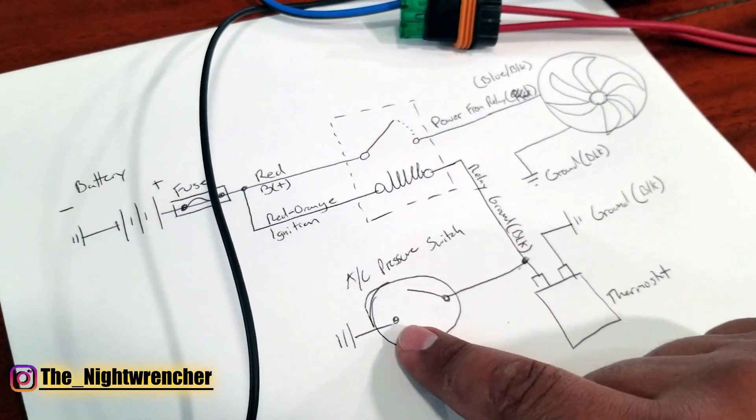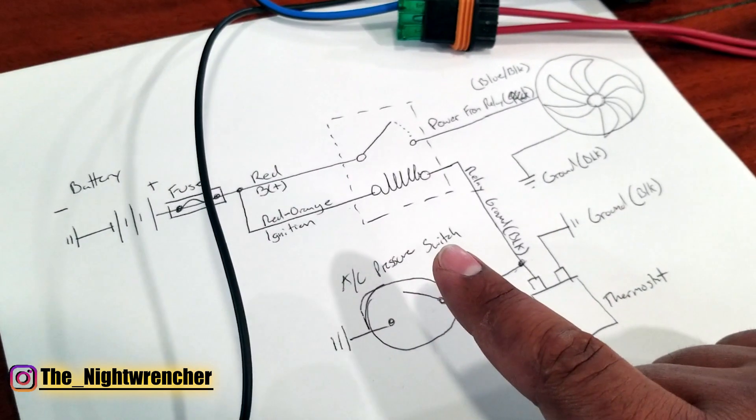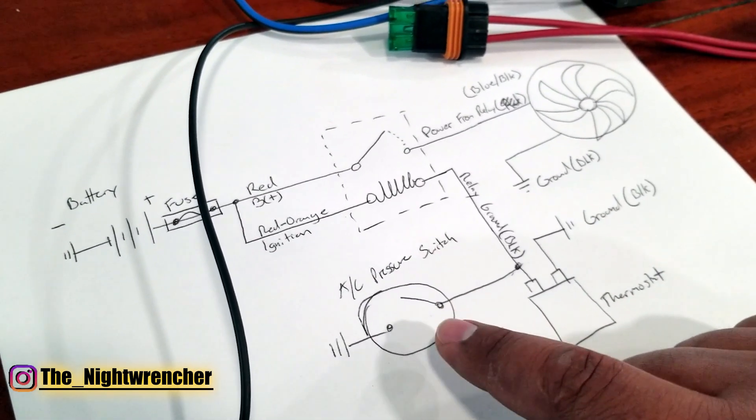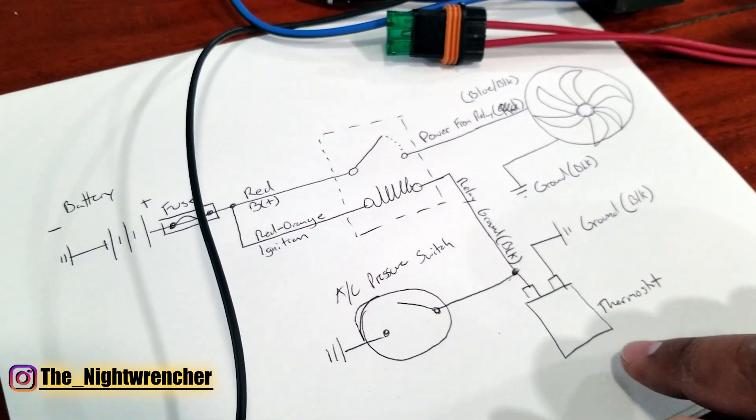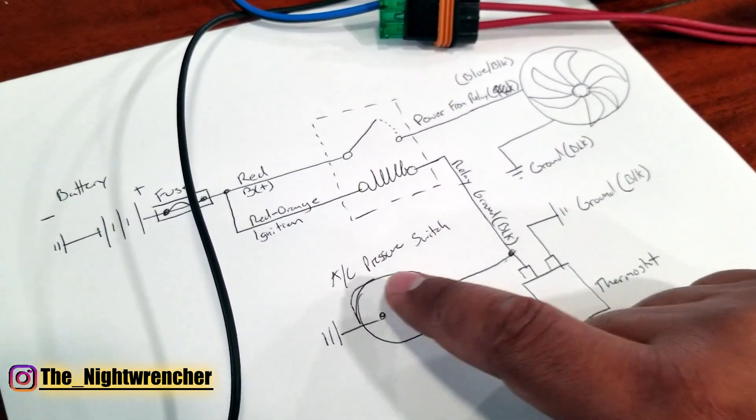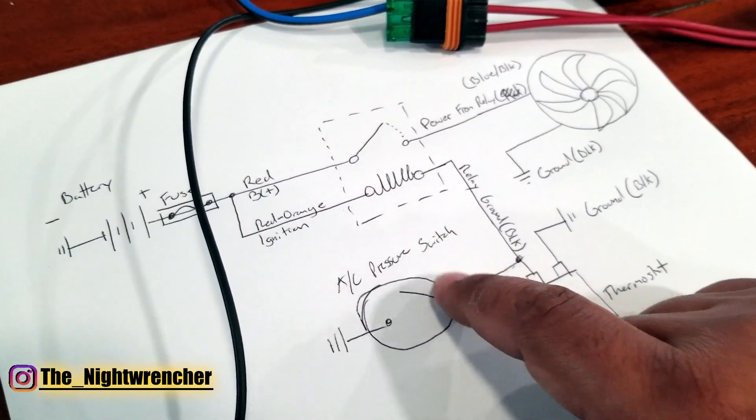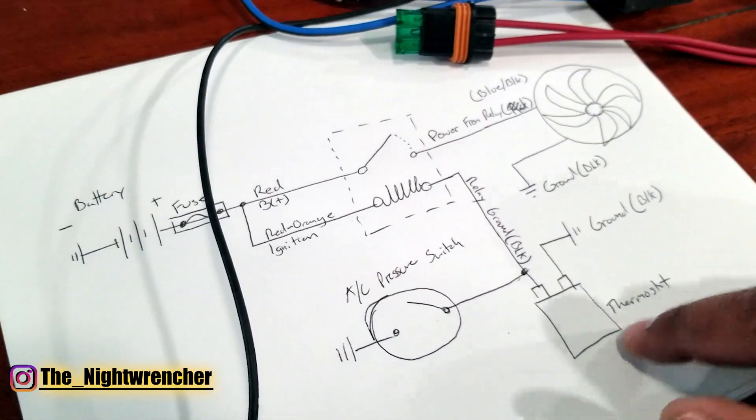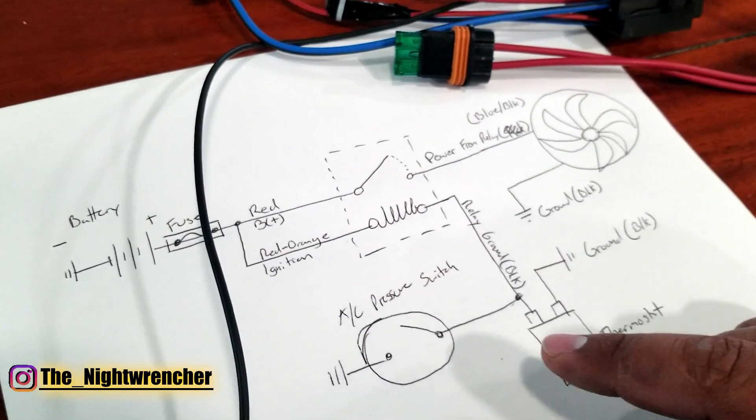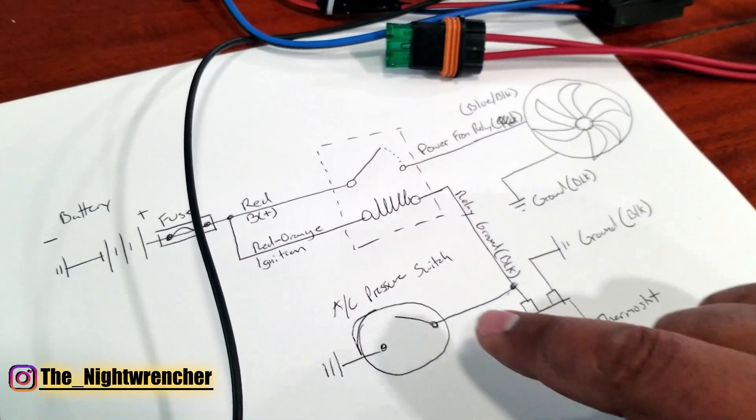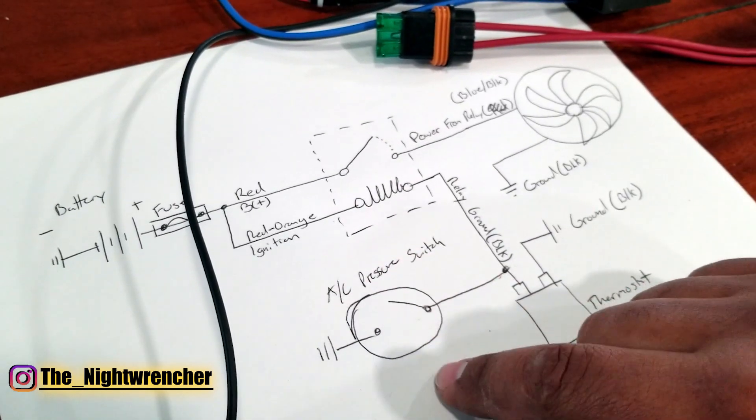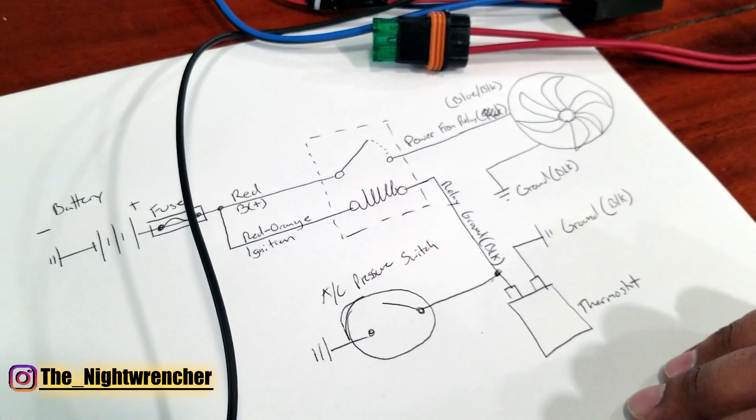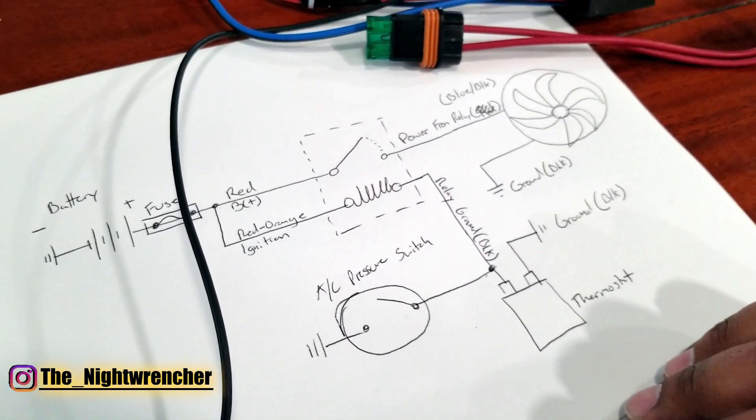The reason for the AC pressure switch is because you're running an AC system, you need to make sure that condenser is cool with a lot of airflow to it, so you can't rely solely on the thermostat to cool down the condenser. It relies on the AC pressure switch, and as soon as the AC system is turned on it energizes the relay just like the thermostat would and powers the fan that way. You don't necessarily have to hook this up if you don't have an AC system, and if that's the case you could just cut it and eliminate these wires completely if you're not planning to run a pressure switch in the near future.